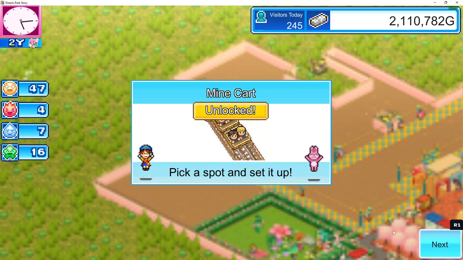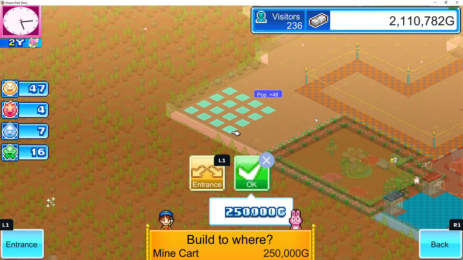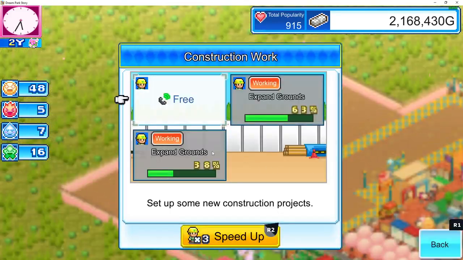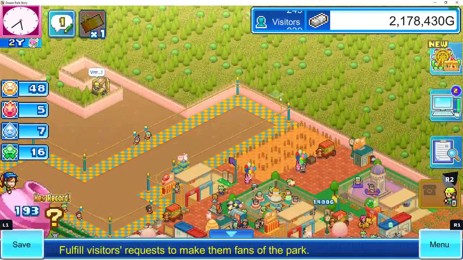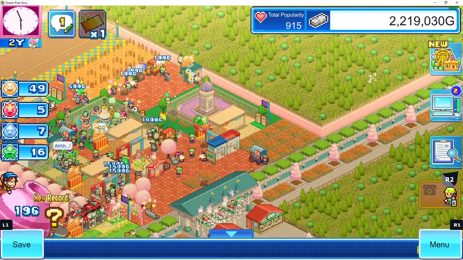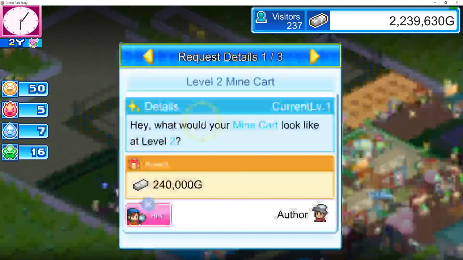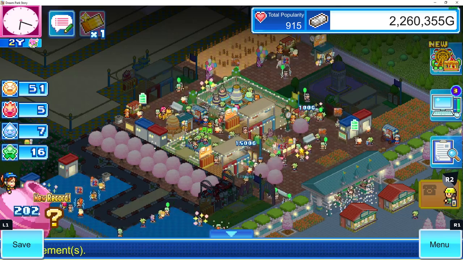Buck. Oh, this is gonna be so worth it, I think. I was like, wait, what is the third one? But it's here, he's here. I think I'm gonna expand to this side now. Like, all the way through here. The request! It's this. Perfect shot, nice. Level 2 minecart, well soon. Two, by the way.